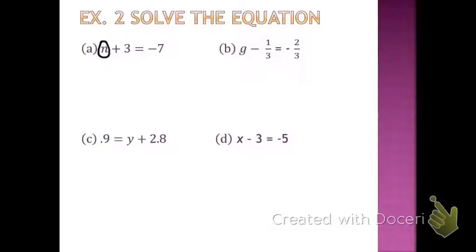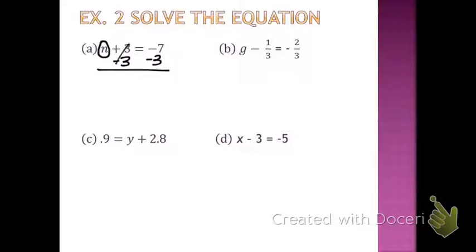So we're going to move it to the other side. How do we move a positive 3 to the other side? We subtract that 3. Now, would it be enough for me just to put minus 3 right there and then try to work the problem? No, because we learned a long time ago what we do to one side, we must do to the other. So we have to subtract 3 from both sides of the equation. When we're talking about both sides, we mean both sides of the equal sign. All right? Now, what is 3 minus 3?